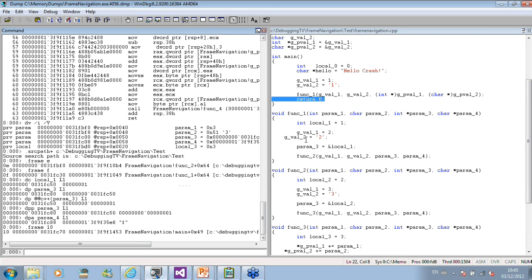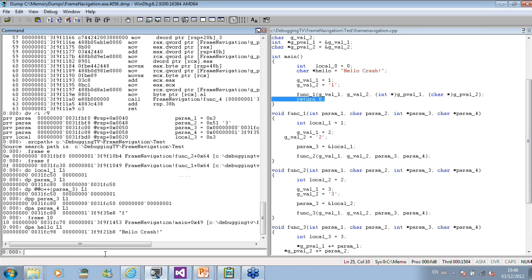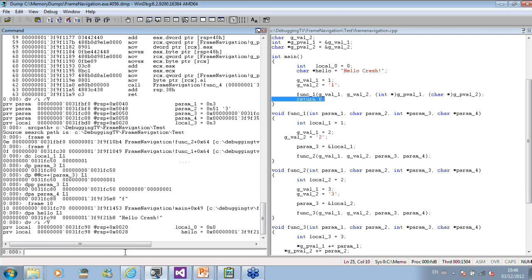The tooltip works fine, so let's use dpa hello L1, so it points to an ASCII string, or you can see it using dv /i /V capitalized to get all these local variables and their stack locations.